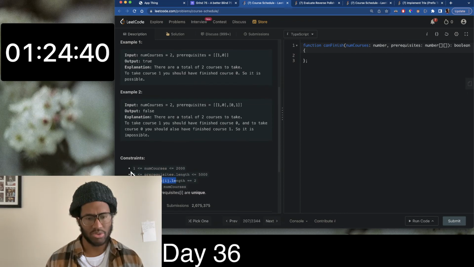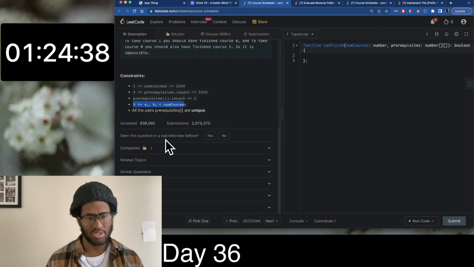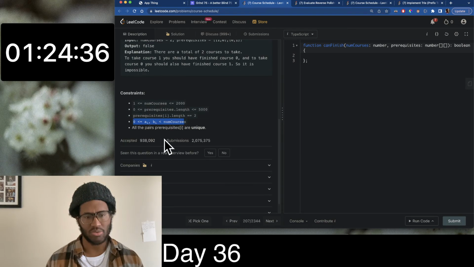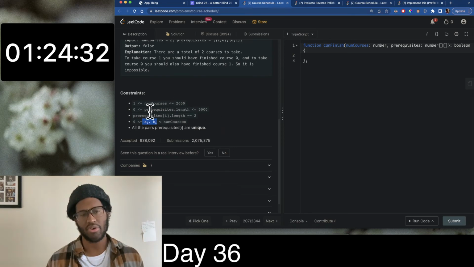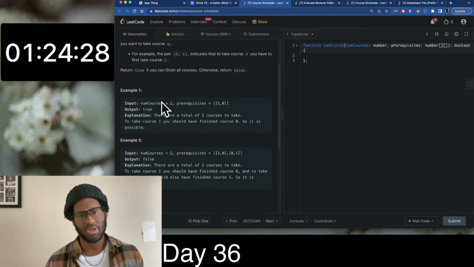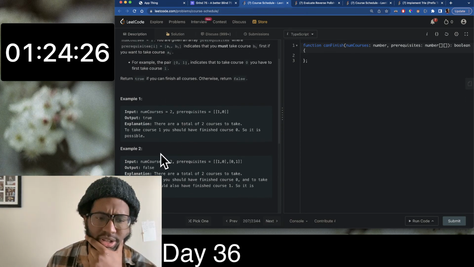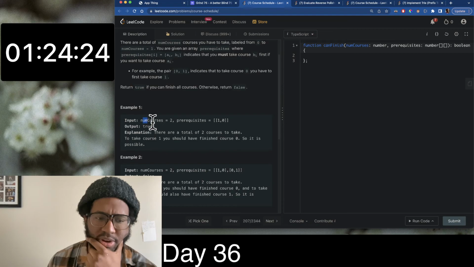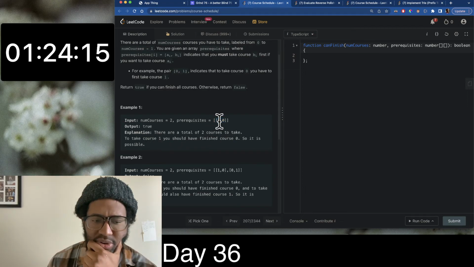The constraints say prerequisites[i].length equals 2, and a_i and b_i are greater than or equal to 0 and less than num courses. So I'm not quite understanding exactly the role that num courses plays. A total of 2 courses to take. Right, to take course 1, you should have finished course 0, so it is possible.